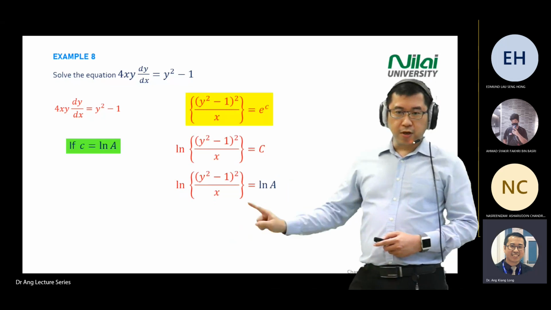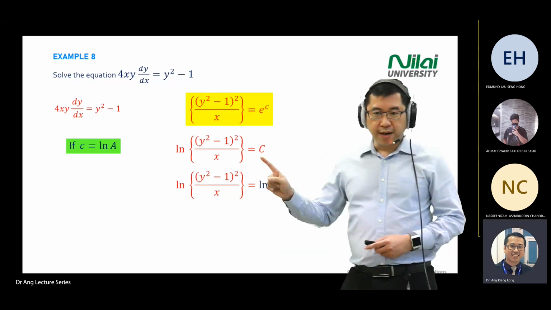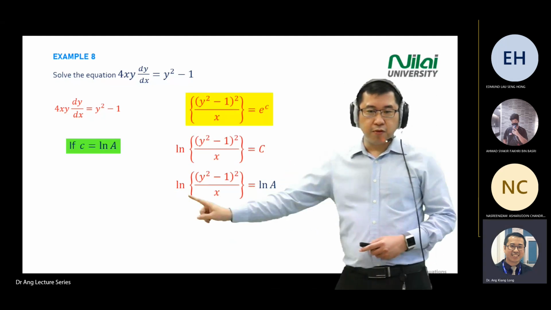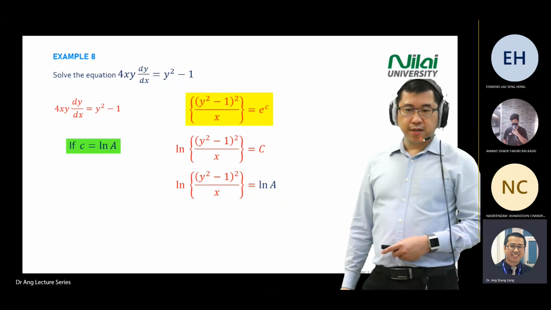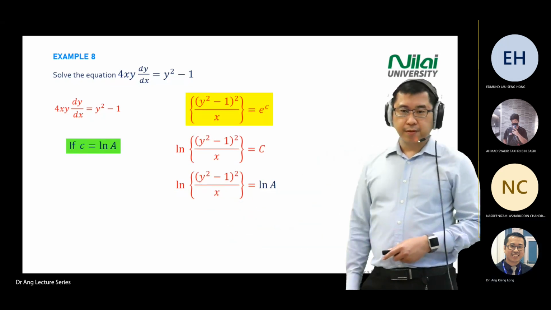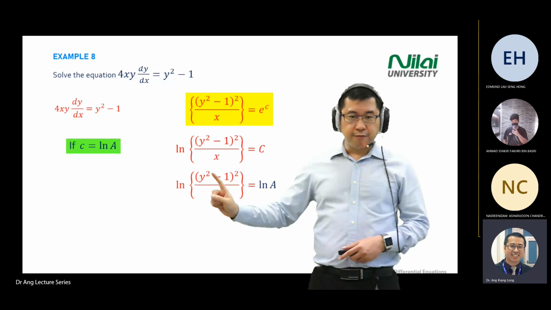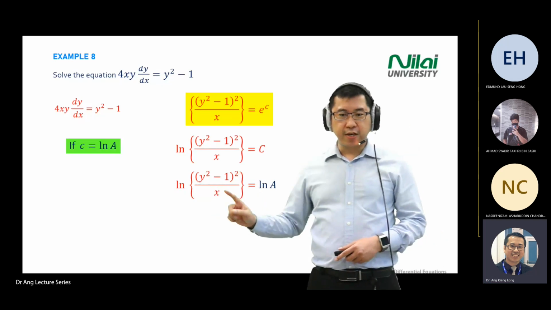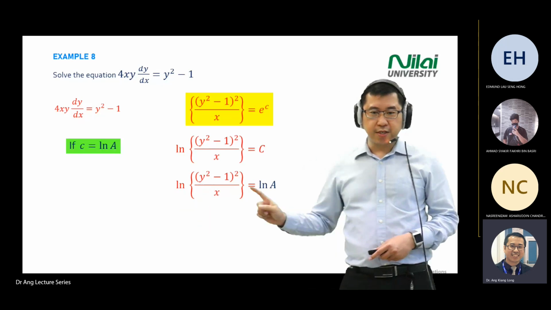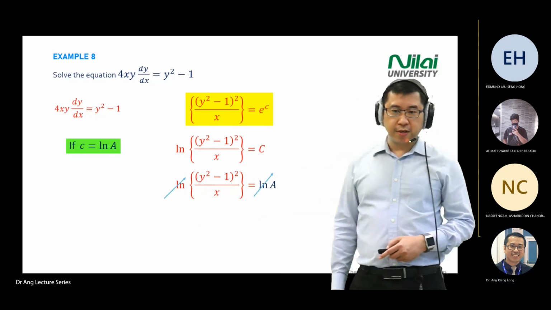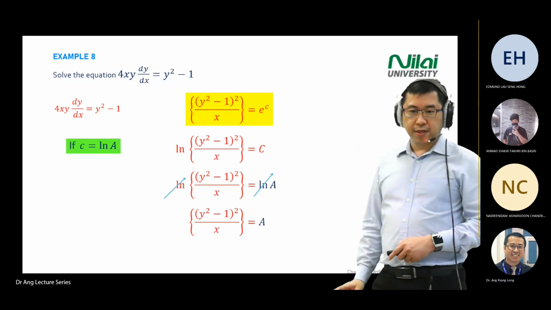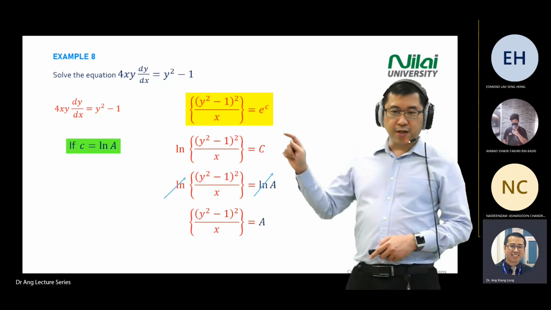Then you have ln, right? When you have ln equal to ln, both sides you have ln, what do you do? You just take out the ln. Okay, if both sides you arrive at ln and ln, you don't need to move anything already. You just cancel the ln. The answer is this one. Recall the operation of ln.